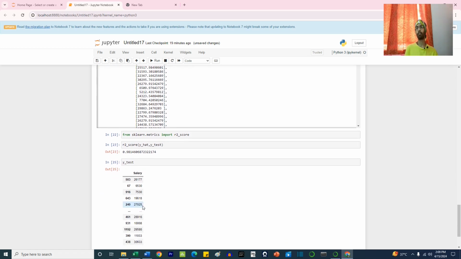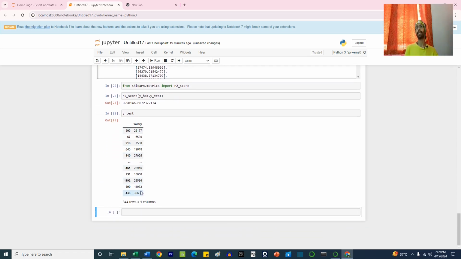You can see this is how the data has been split, right? So it's 26,177, 6,530, 7,530, 19,618, 27,025. We'll be just taking a sample of 5 data points and comparing the y hat and y test and measuring the R2 score for them.